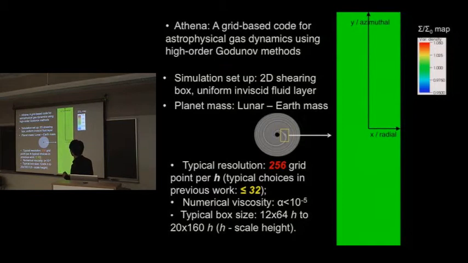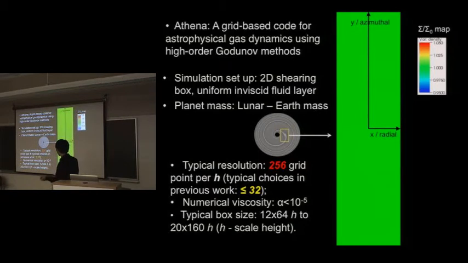The planet mass in our simulation is very small compared with previous simulations. We use a lunar mass to Earth mass planet. We use such a small mass because we're trying to separate the nonlinear stage and the linear stage. If you just stick a Jupiter mass planet into this, then the wave immediately gets shocked and becomes nonlinear. Then there's no way you can study the density wave in the linear state. So the main numerical difference in our simulation compared with previous work is we use essentially ridiculously high resolution.